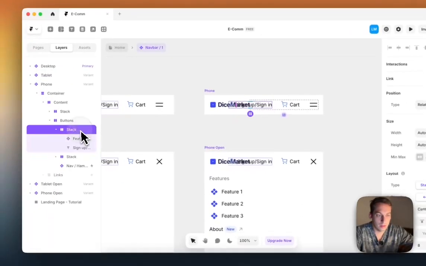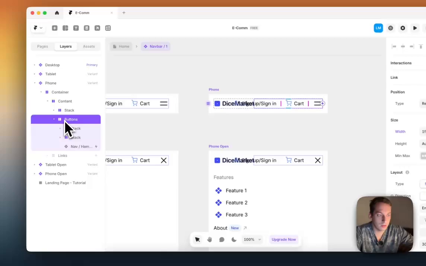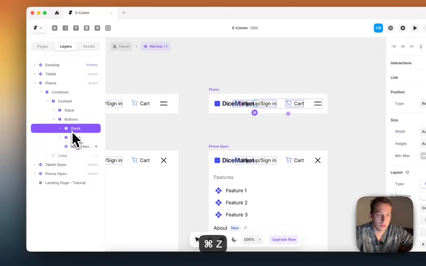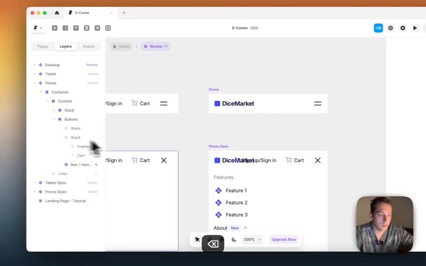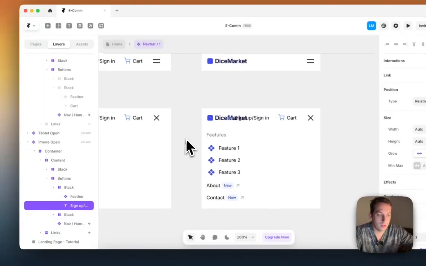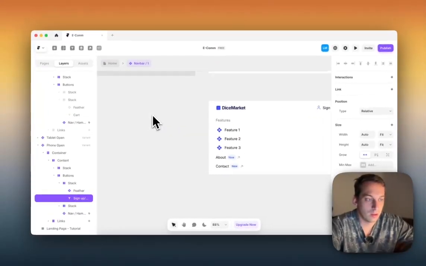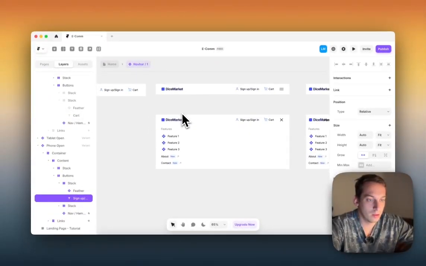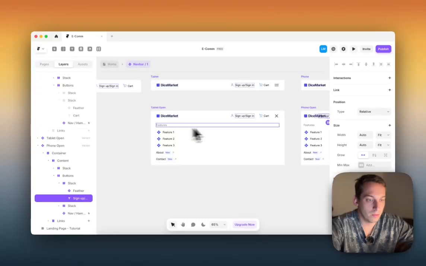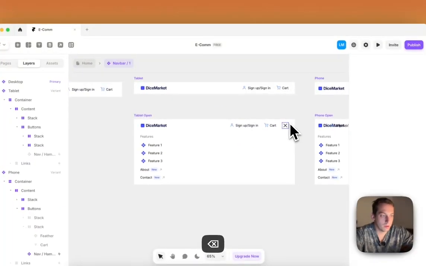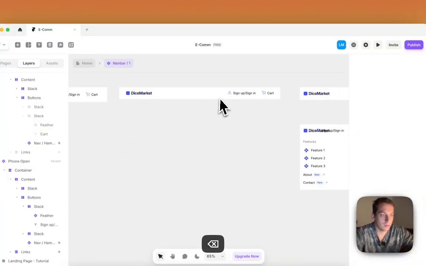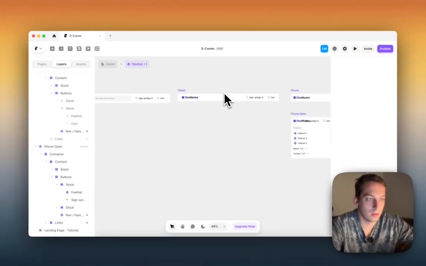We're gonna delete the stack on the phone. And then we want to put this, we want to actually tablet, not tablet. We don't need this. So tablet can be like this.